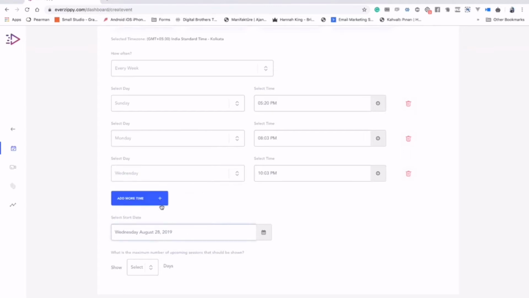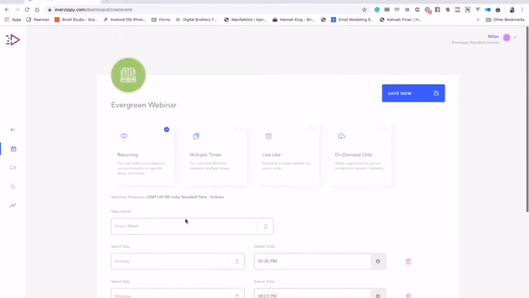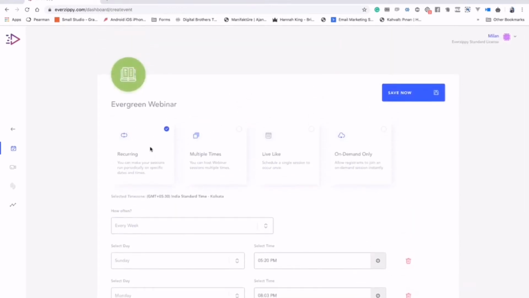Let's say it will start from the 28th, and then you can choose the maximum number of upcoming sessions that should be shown. So you can choose 5 sessions to be displayed on the registration page, so the user would be able to choose the date he is comfortable with to register for the webinar.